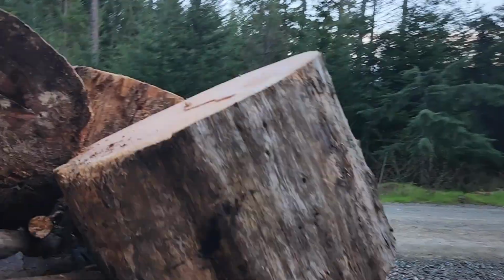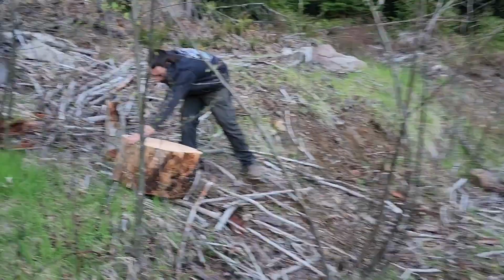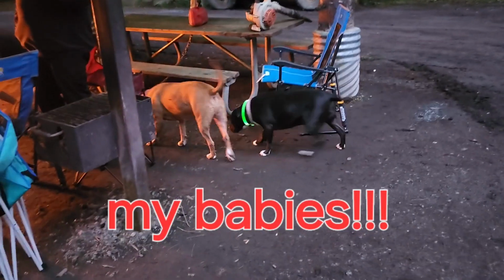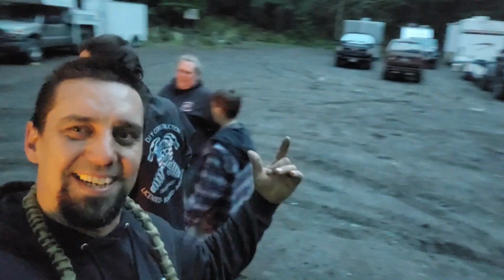Some big, nice dry rounds. She's on the bump stop solid. Now is the turn for the Jeep. Lilu, my honey bunny. Look at that fire. Oh, wait, wait, wait. Look at that.